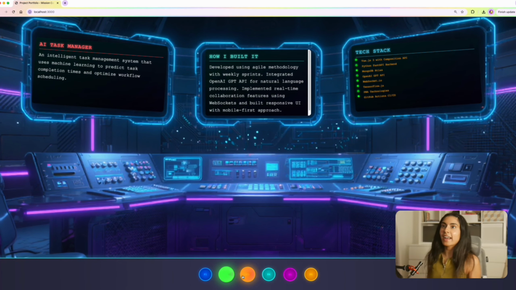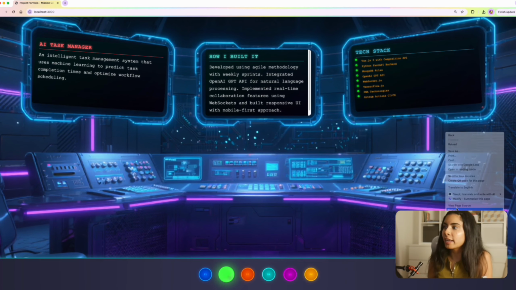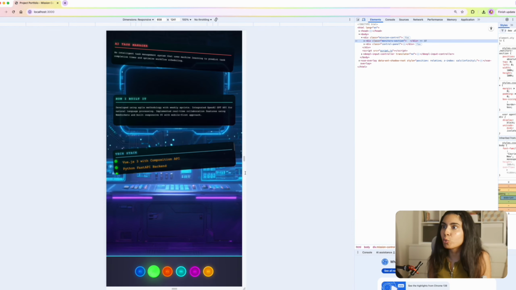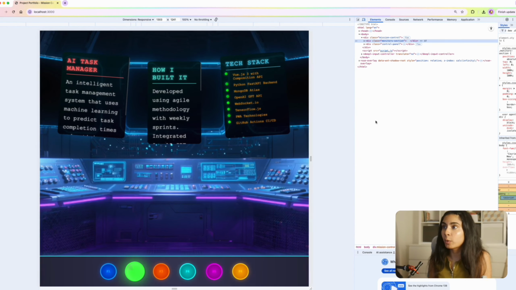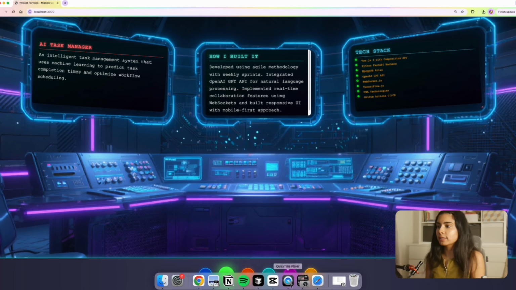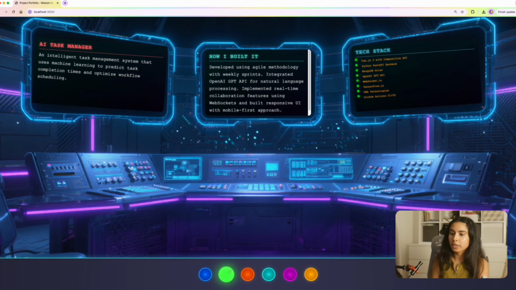And of course, I haven't deployed this, so it's not a proper website because you guys cannot really use it. I just have it on my localhost right now. Because it's not responsive, I don't want to deploy it yet. If you guys have different monitor screens, it's going to look really ugly on your screen. And I don't want that. So I need to figure out a way to solve this responsive behavior. Once I do, then I'll be able to actually deploy it. I might upload this to GitHub so that you guys can at least check out the code yourself, maybe run it locally. If you find a way to fix the responsiveness in a really smart manner, let me know in the comments down below.